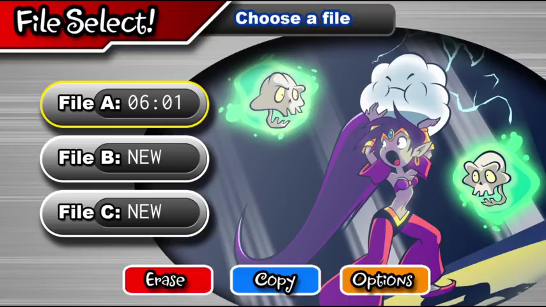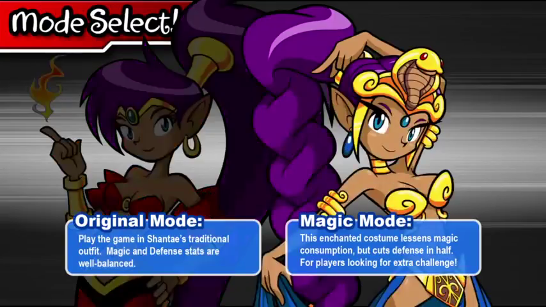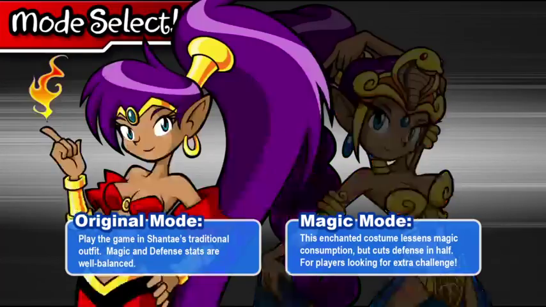Everything looks alright. So, we're gonna go ahead and start the game. Late night, Shantae. Oh, wait. What is this? Play the game in Shantae's traditional outfit. Magic defense and stats are well balanced. This enhanced costume lessens magic consumption but cuts defense in half for players looking for extra. What? Is that something that I unlocked?